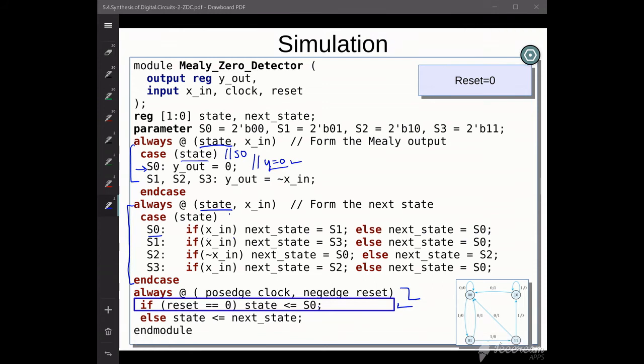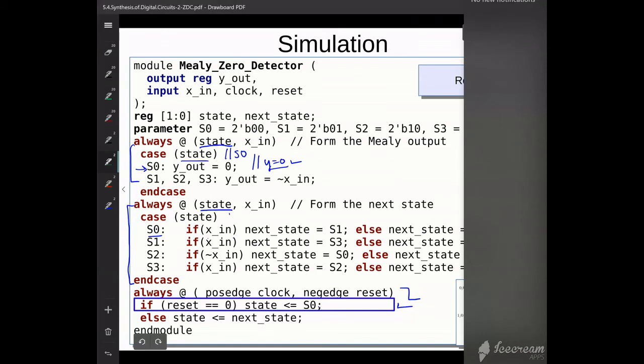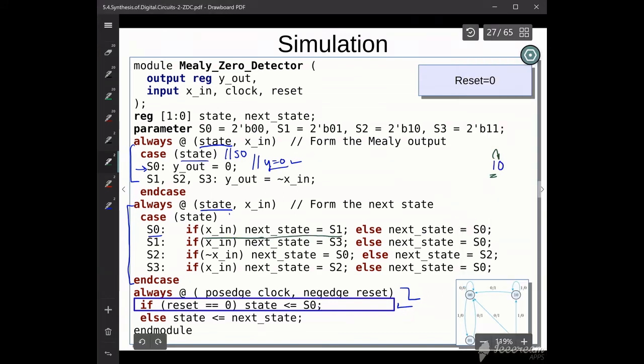Let's say xin is equal to 1, because this is a circuit that detects the transition from 1 to 0, right? So if xin was equal to 1, then this if condition will get executed, that is, next state equals S1. So next state will be assigned S1.